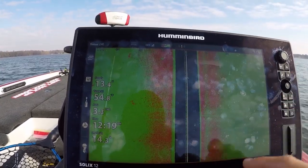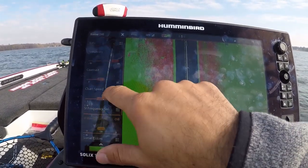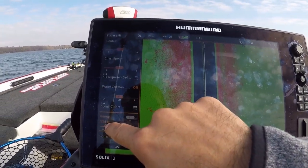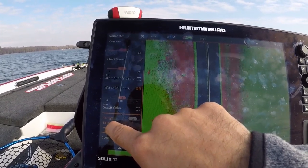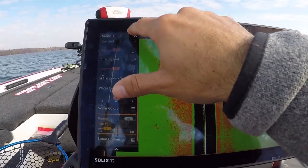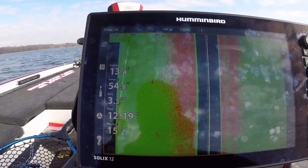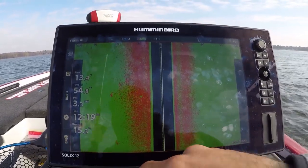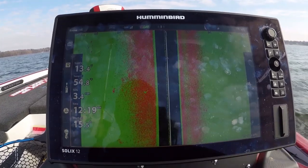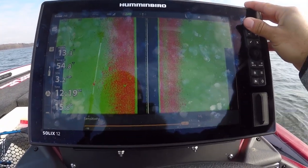And I'm going out to 114 feet. I could change that if I wanted to. Over here, just drag this range out a little bit. Too much. I'm going to go 130. And again, I'm in 15 feet, water temp's 54 degrees. Let's dial that down to 13.